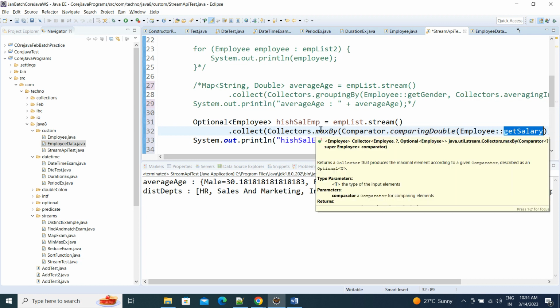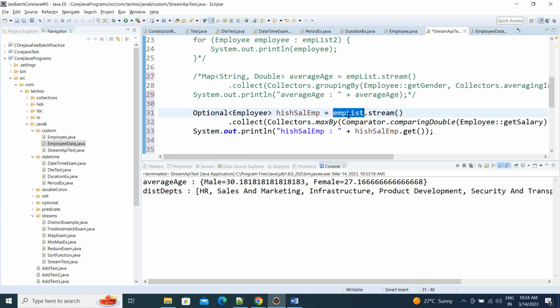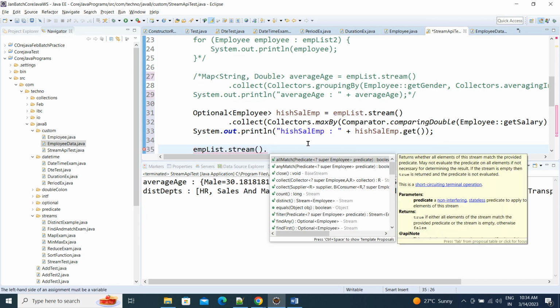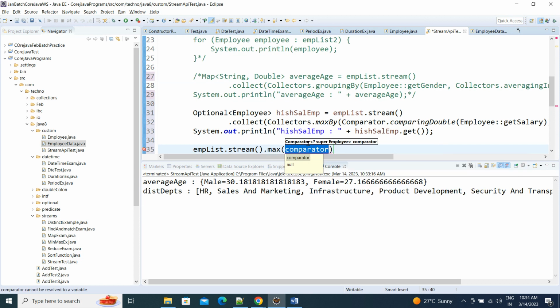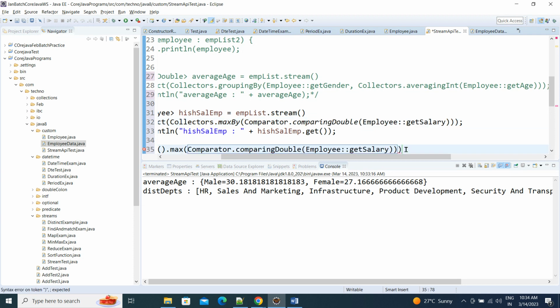Whichever has the max, it will return that employee's details. Even before, we saw the max employee, the lowest salary and the highest salary employees, right? Instead of this, we directly called max. Here also we used the same comparator logic.